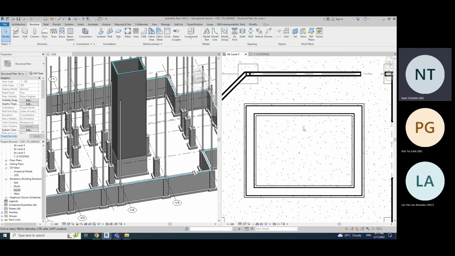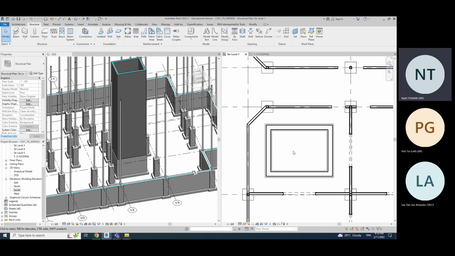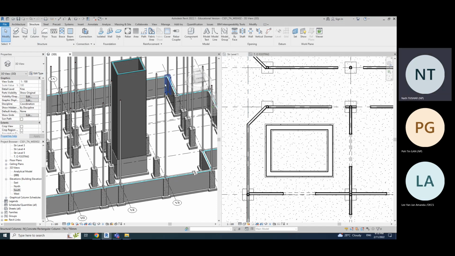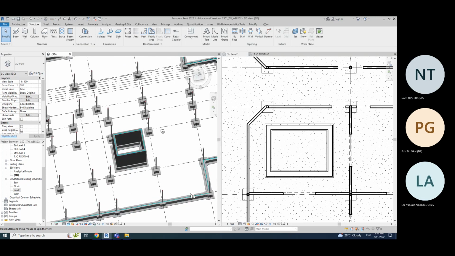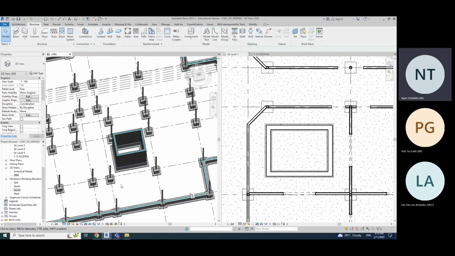Go to your structural level 1. So shaft usually will have opening, right? Means all the way the lift should have clear space to go up and down, right?